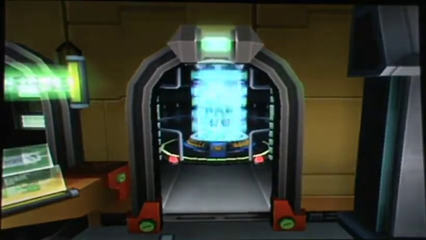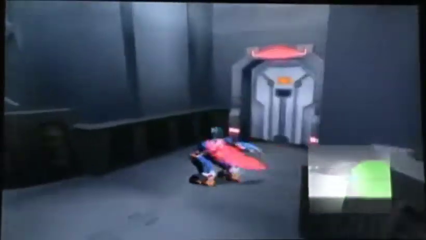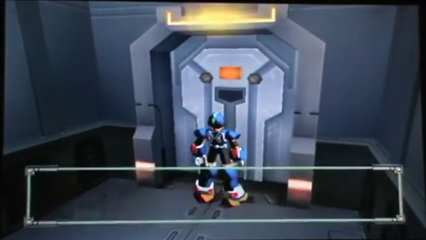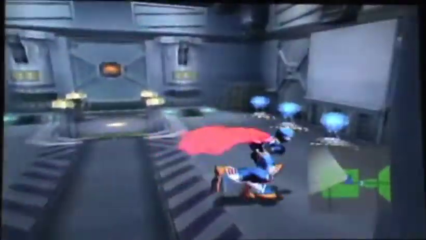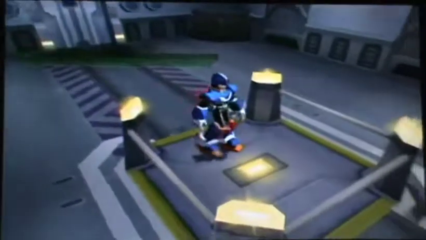Turns out we have to get two very important things right now, and one of them is here in the Melda Aura plant. So, we're here. We go inside the Melda Aura plant, and this opens that door that's over there. This red door over here with the Melda key, we open it. Find some pretty cool stuff here, some figure tokens, so I'll be back to get those in a minute.